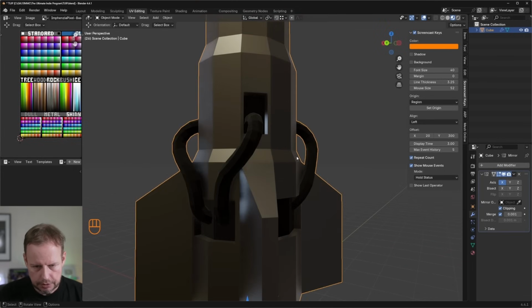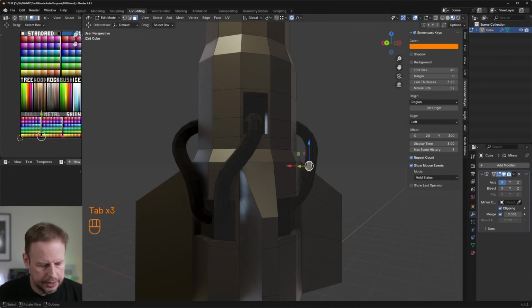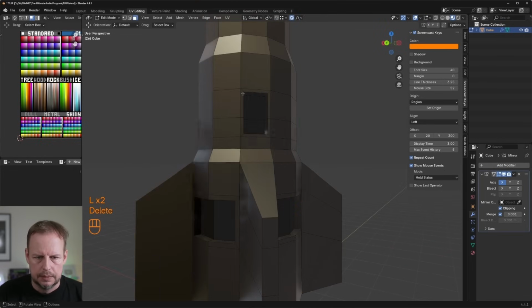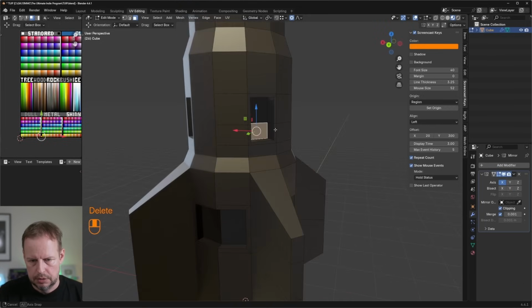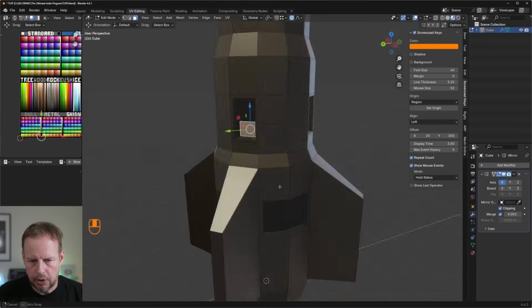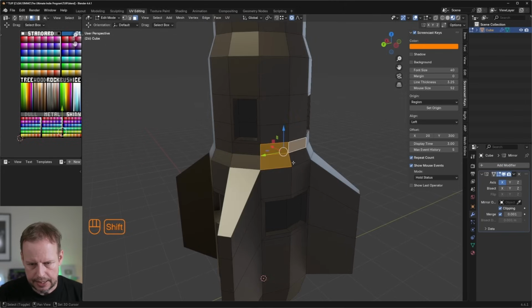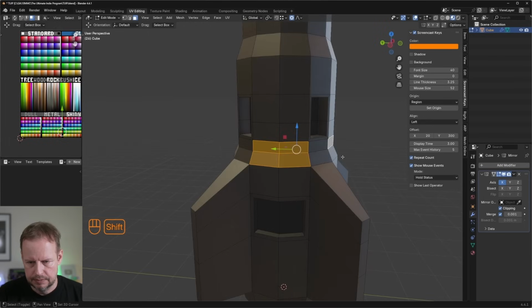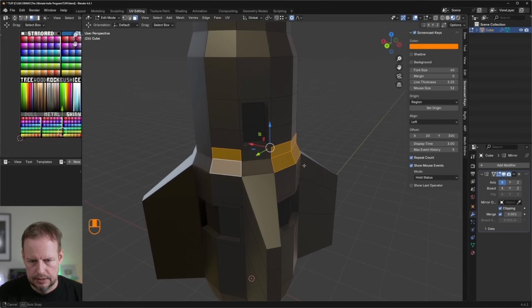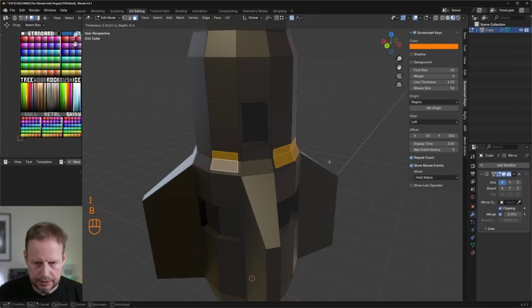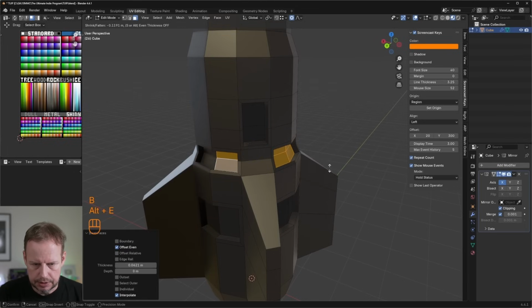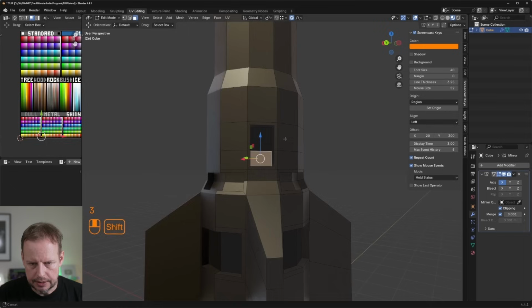These hoses are too long, so I can't make them like this. I need to redo them a little bit. So I'm actually not going to connect them all the way down to here. I'm going to connect them to here instead. I think that's the thing. They're too long. So I'll grab these. And then I to inset, B for boundary, Alt E to extrude along face normals. And then here I'm going to try again.